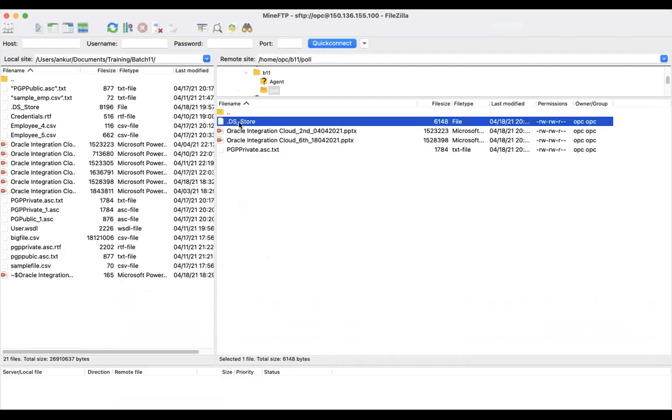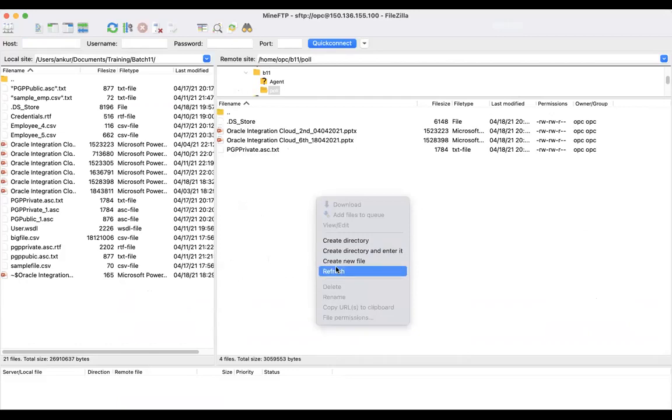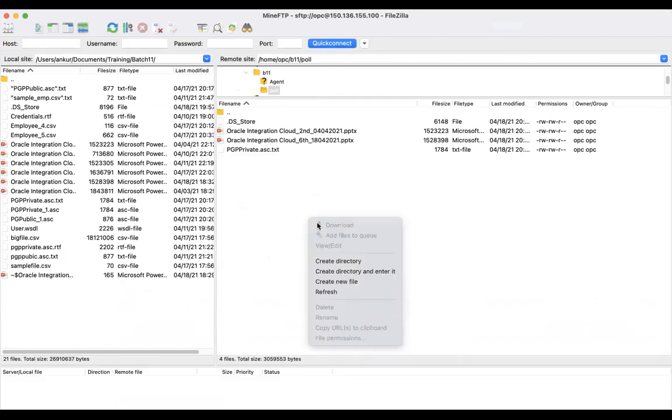Now, what is that DS store? Okay, looks like some... what is that DS store? There were 4 files actually, and I don't know what DS store file it is.